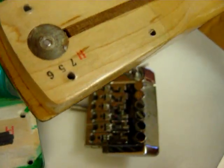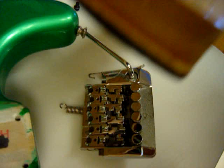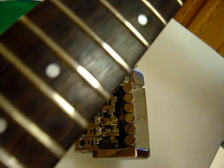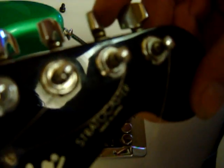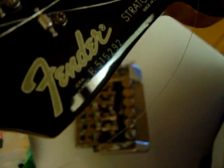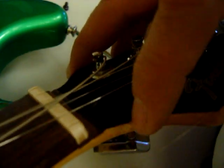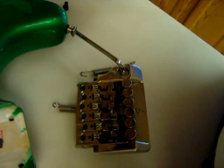Here's the neck. H756. Serial number E515292. This is where they took off the locking nut. There's some rack rash. Actually chips out of the wood, it looks like.